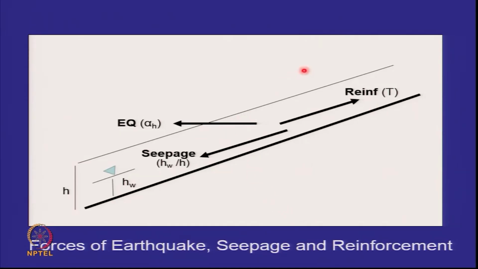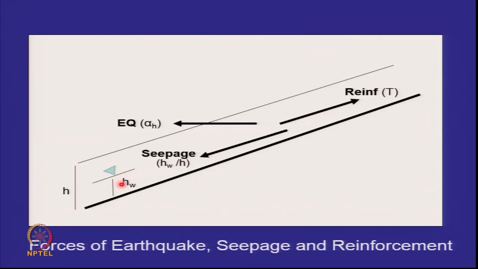What starts to happen to the rainwater? It stops here and starts to go downward, and it generates a seepage force. And that seepage force can act as a destabilizer. So the earthquake can act as a destabilizer, the seepage force can act as a destabilizer, and that will depend on the amount of water that gets collected over the geomembrane.